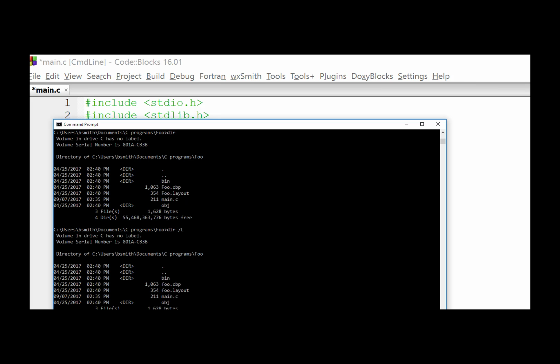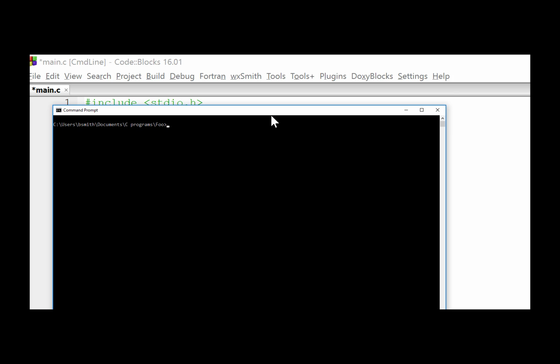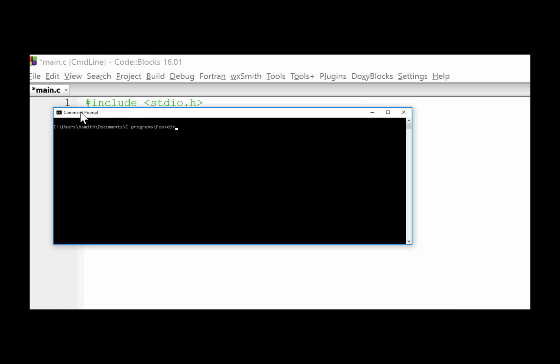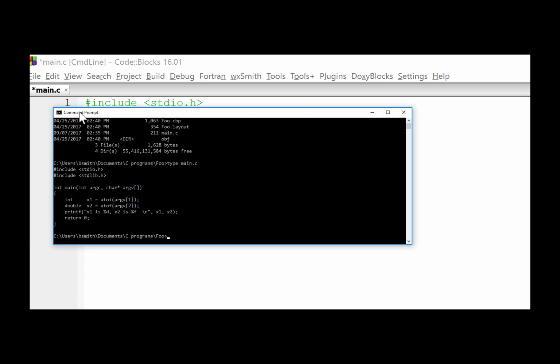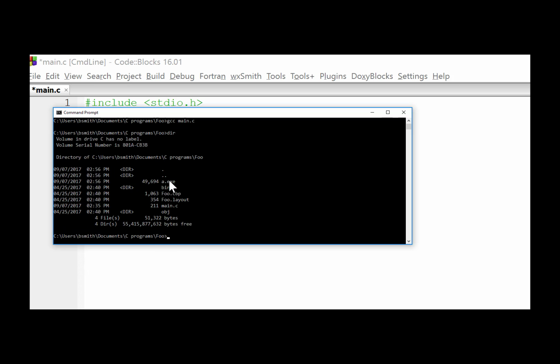I'm going to go back to the program, CLS clear screen, and then what I'll do is let's make sure I keep this visible. Let's see what's here. So I'll type main.c, make sure we're working with the correct program. There's the program, and I'll go ahead and compile it. So gcc main.c, hit dir again. There's an executable that's created, a.exe.